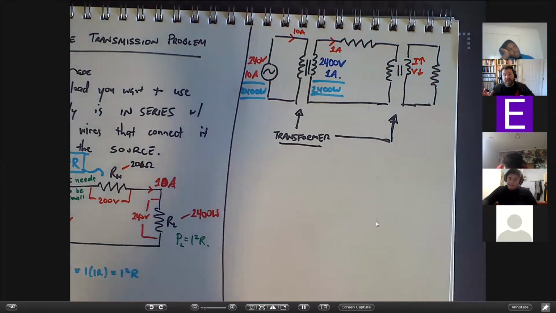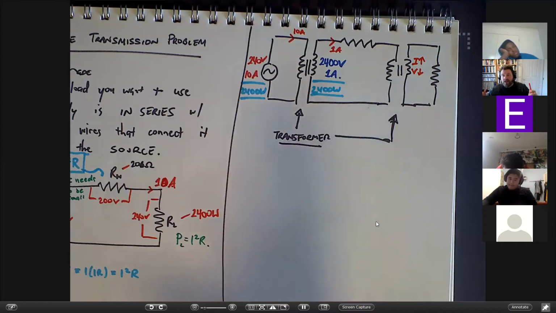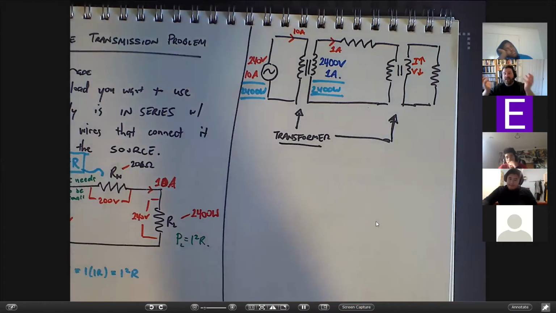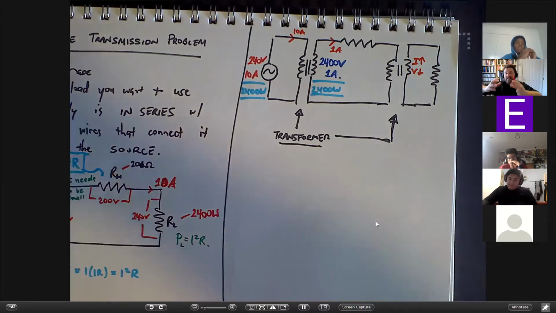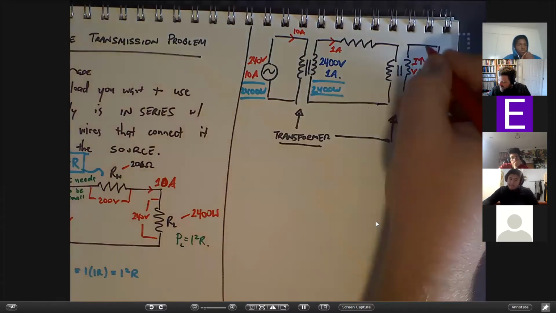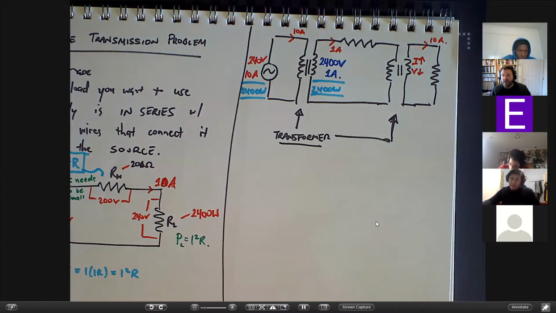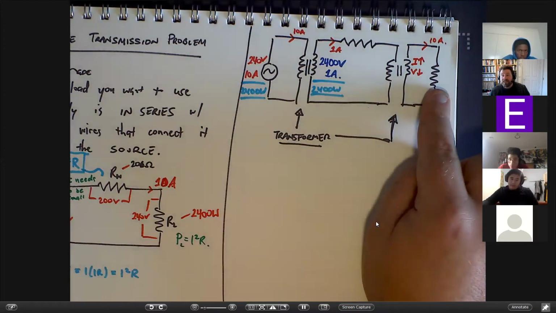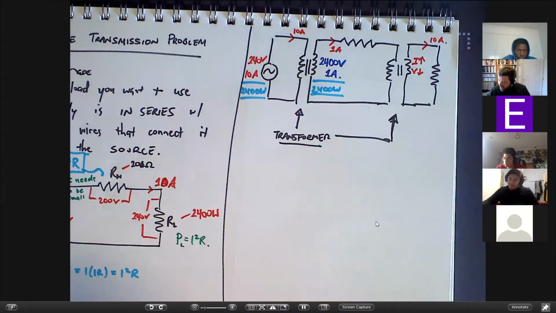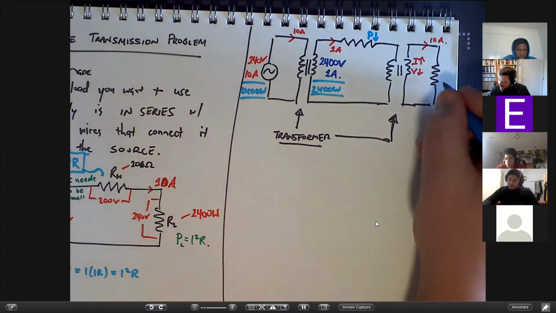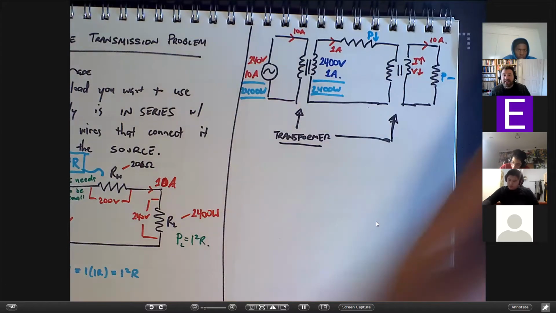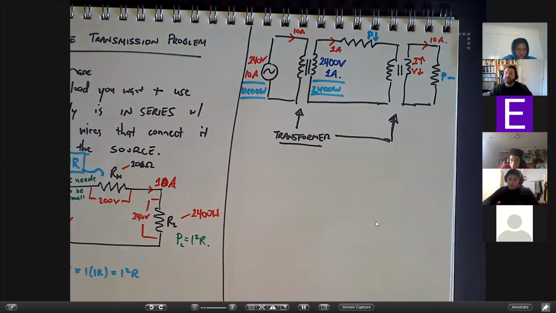Now, we can't change the total amount of energy. Energy is conserved in the universe. So we can't create any energy out of nowhere or lose energy, but we can change the mix between voltage and current. So suddenly we're going to have 10 amps again at this end. And so the I squared R on this one becomes big again. So P on this one goes down, while P on this one stays steady. And that means we don't lose nearly as much energy from our system in these wires.